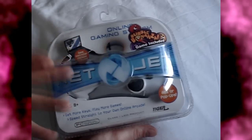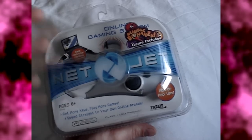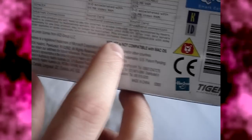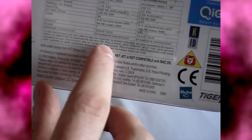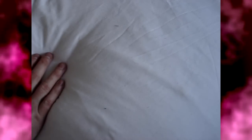The only advantage it gave was protection for parents that the kids were going on safe sites. That's really the only advantage. And you had a controller, but you get a controller anyway. On the back you've got your usual stuff, showing you a few of the games — looks a bit like Mario Kart there — and specs and all that. And it tells you: Hasbro is committed to maintaining service for this product until 1st of January 2009. Which is what happened. So that one's in reasonable good condition. This one isn't in such good condition, so I'm going to open this one.